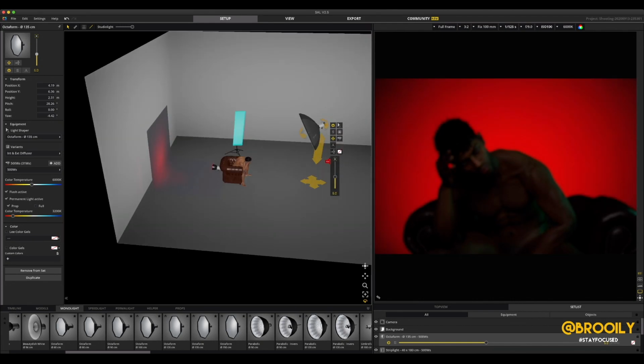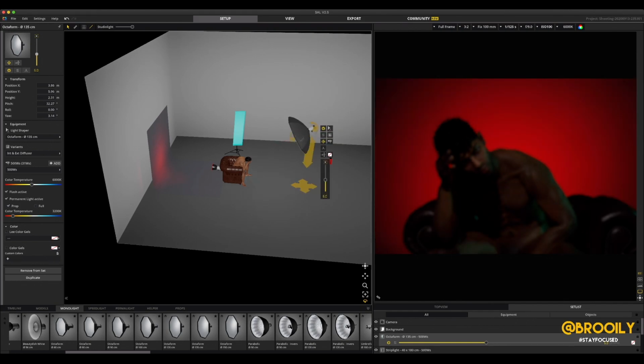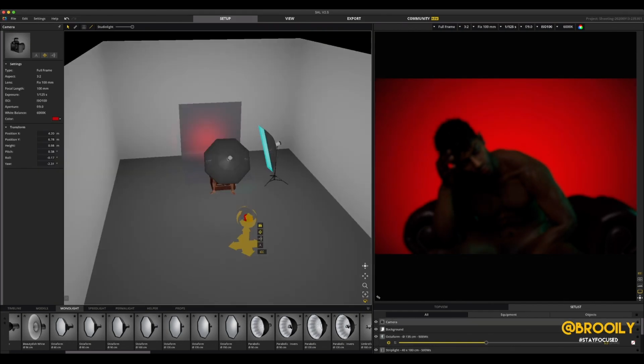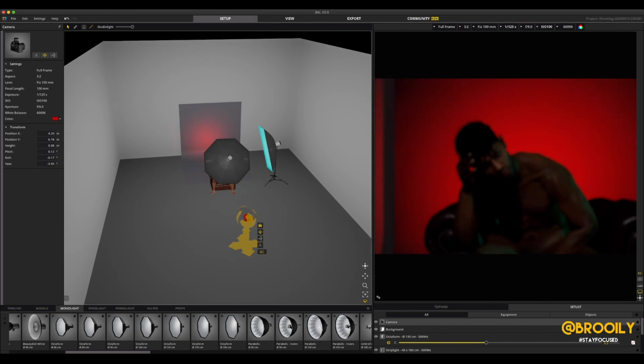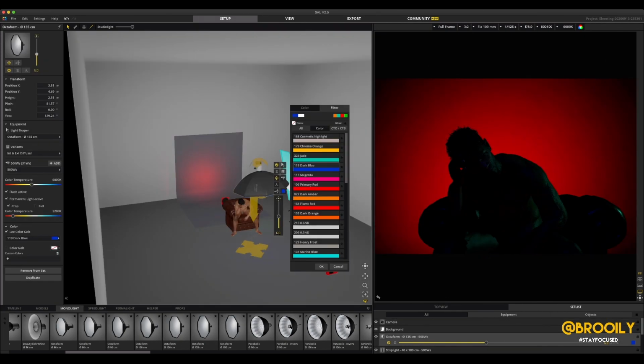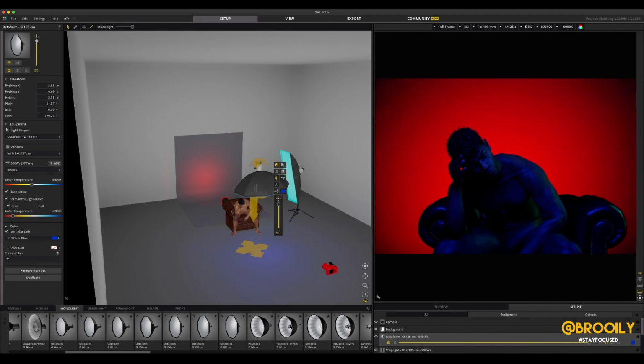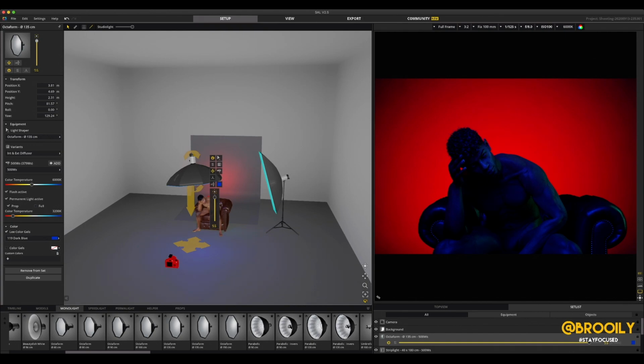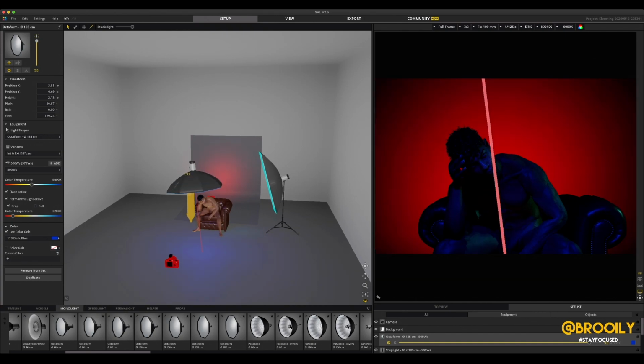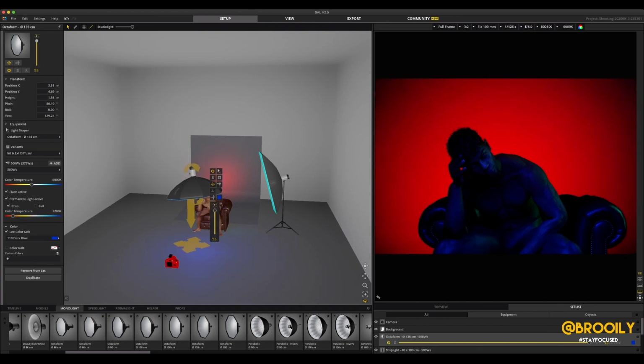I ended up using a medium size octabox. Again, placing a blue gel on it just to get the blue on his skin. And as you can see, the results are pretty close to real life. I mean, this is basically what the album cover is, a blue skinned person against a red backdrop.